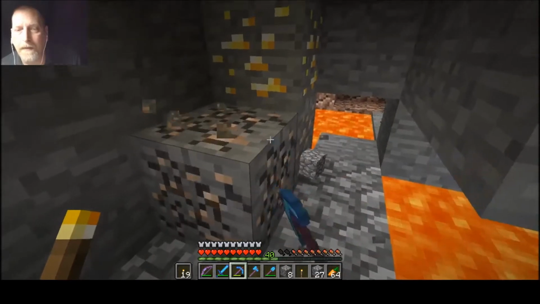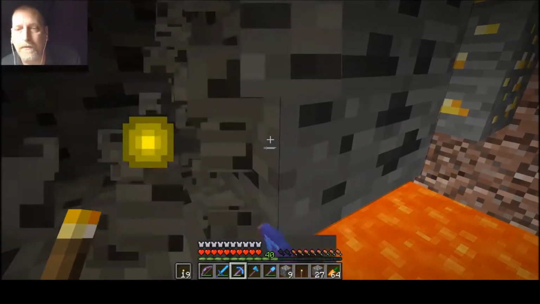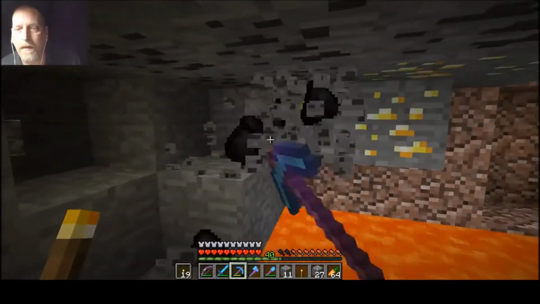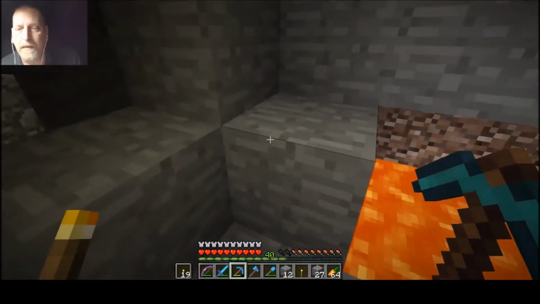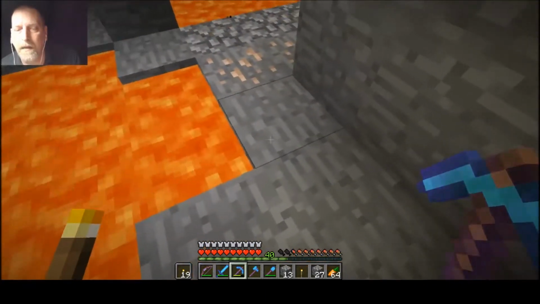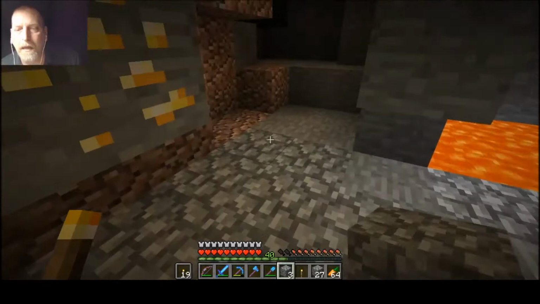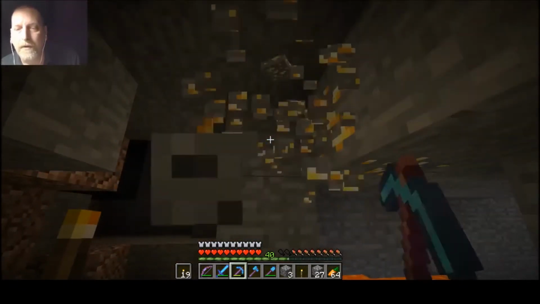Oh, that was an interesting surprise. Found some gold behind it. Oh, we caught it too. I know, gold isn't good for much, but you can still make golden carrots. And I think I've said it before, but golden carrots are my food of choice. Well, yeah, and you need them for power rails too.